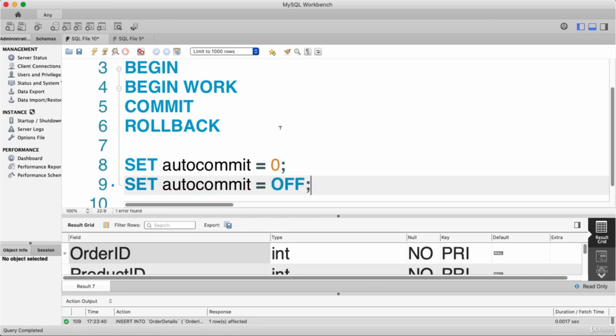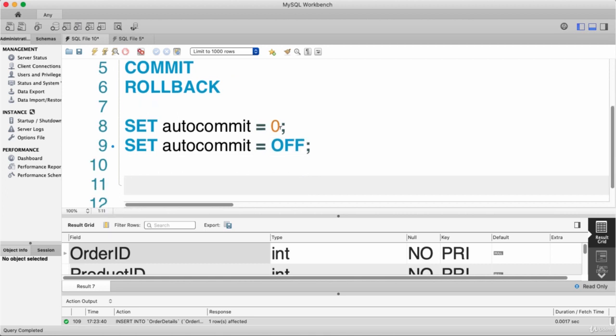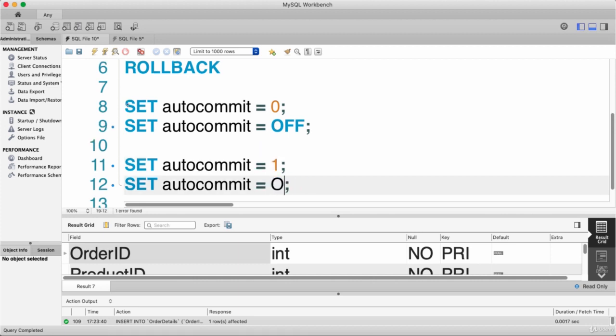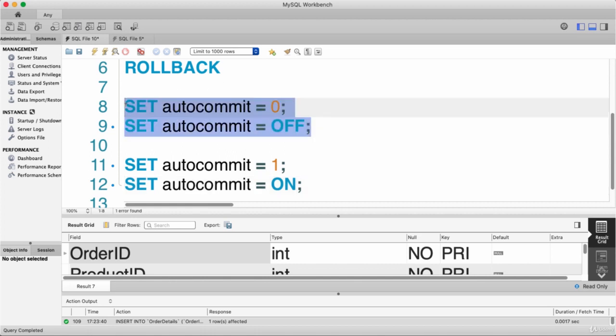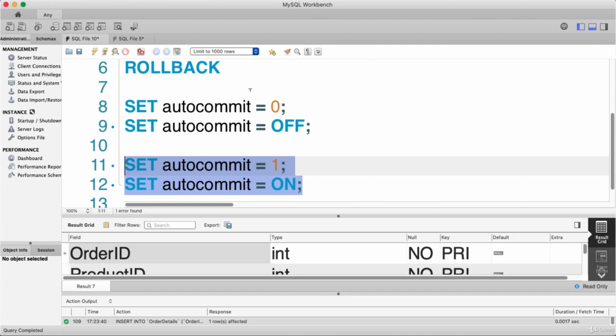You can do this too. Once you do this, you are trying to reset the default. Now it will not be automatic. You have to be doing the COMMIT manually by yourself. But assume you want to return to autocommit. You can just change this to 1, or you change it to ON, as you may guess. Remember, this is actually fighting the default, and this is actually the default. You can do whatever you want to do.